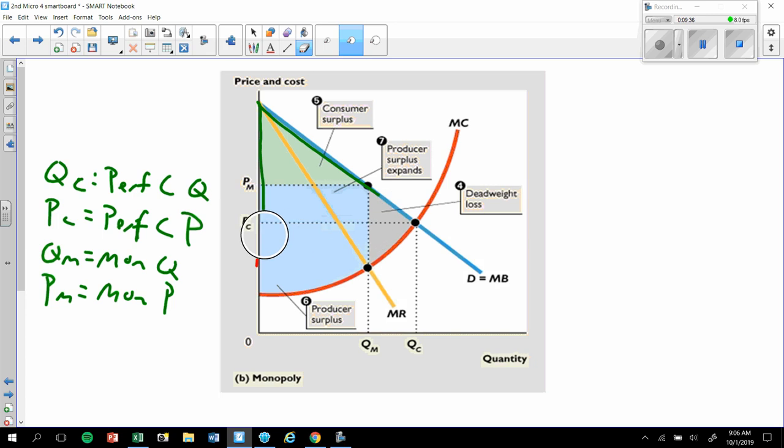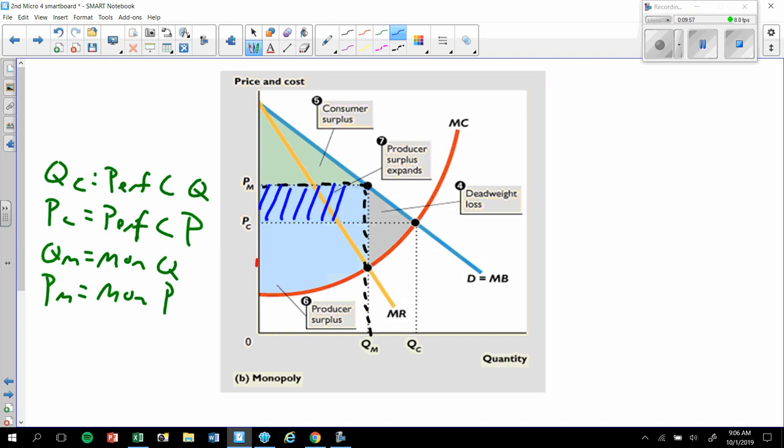But it's not a perfect competitor, instead it's a monopoly. So monopolists, again, restrict output, so the quantity we're going to produce is now way back here, and the price is going to be higher. They restrict output, charge a higher price. They steal this part of our producer surplus. They steal that from us. Their producer surplus expands. That's what it says right there. So we lose out on this.